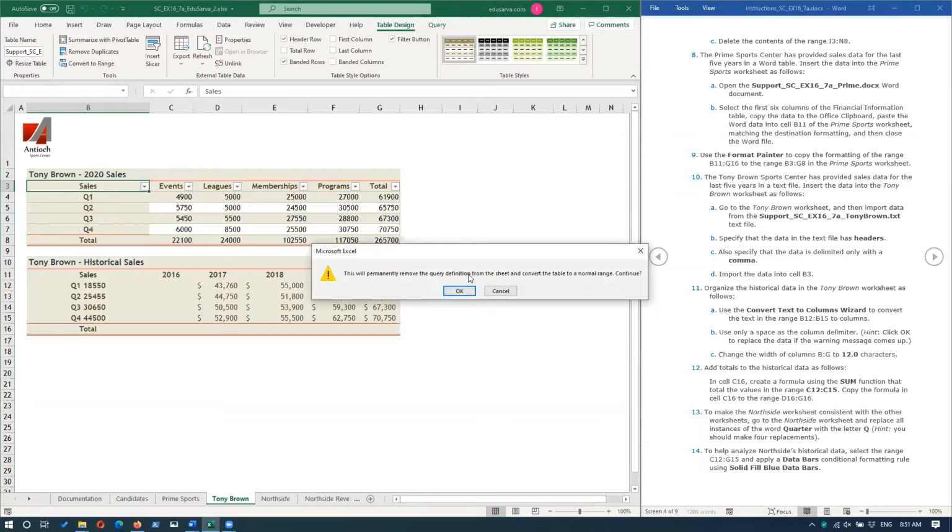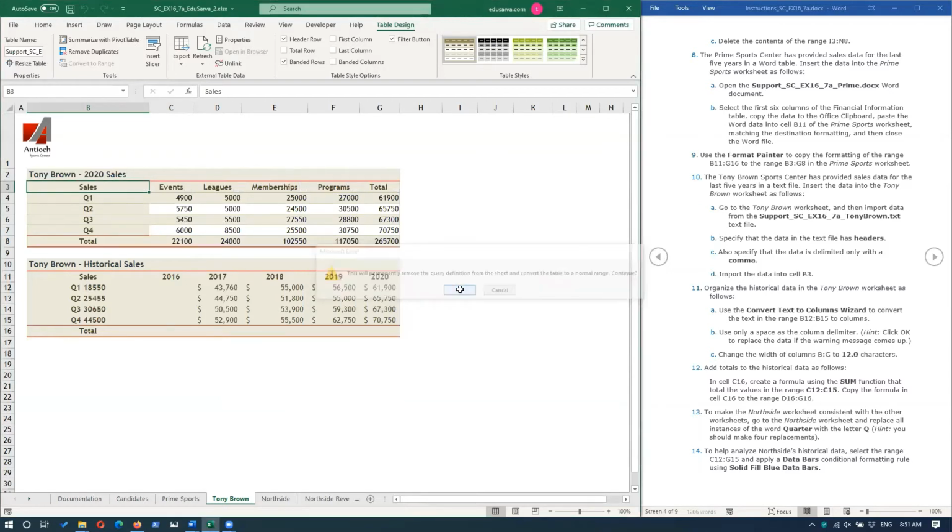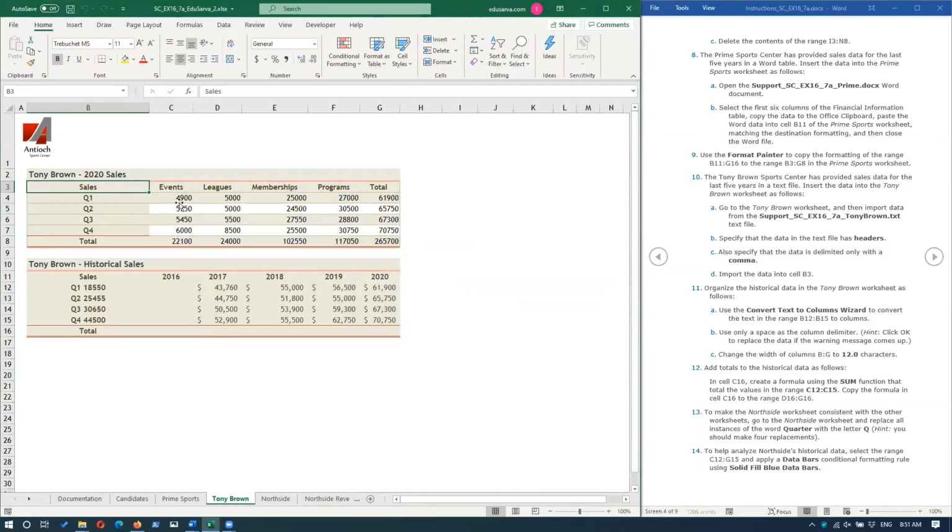Accept that, click OK. So this is now a range. Next thing we are going to do is copy the formatting from this table and paste it over here, just like what we saw before, because when we imported it, it messed up the formatting we had here.